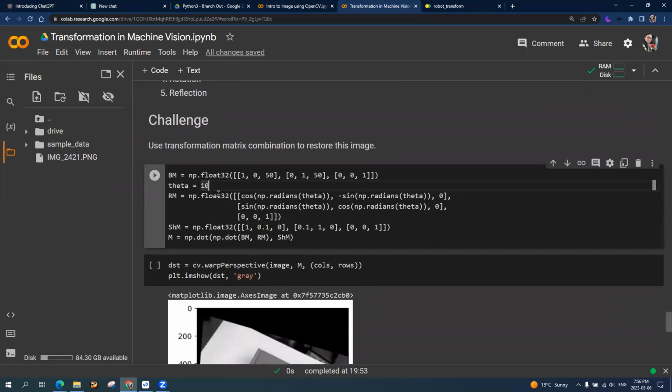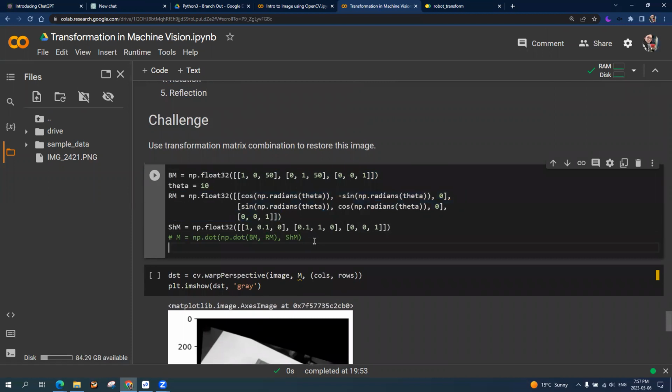Okay, here, so I have a combined translation matrix. Okay, so this is a translation, and then another rotation matrix. Okay, so I have two matrices. Actually, I have three. I'm just going to take this one out for now to make it simple. So how do you combine matrices? In matrix multiplication, this is called a dot product.